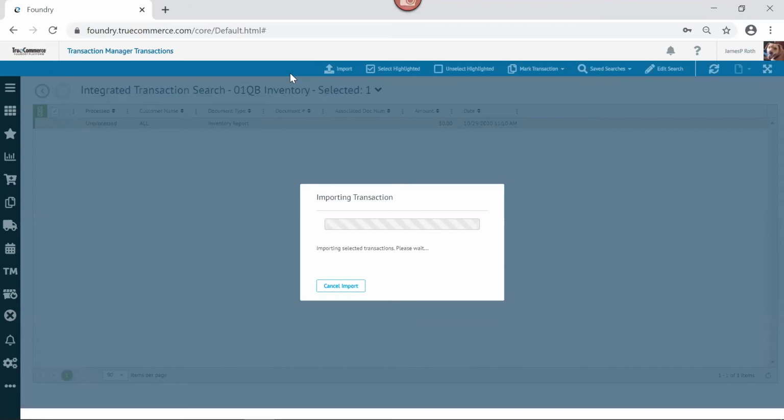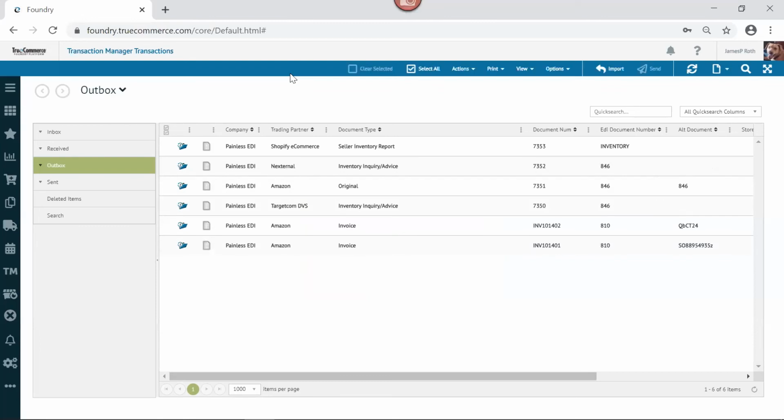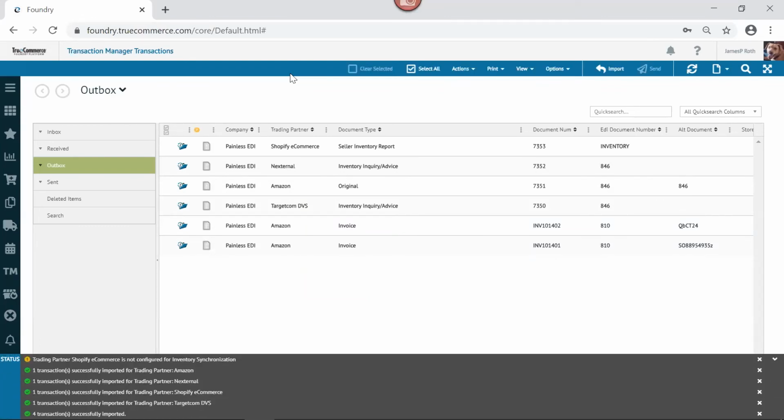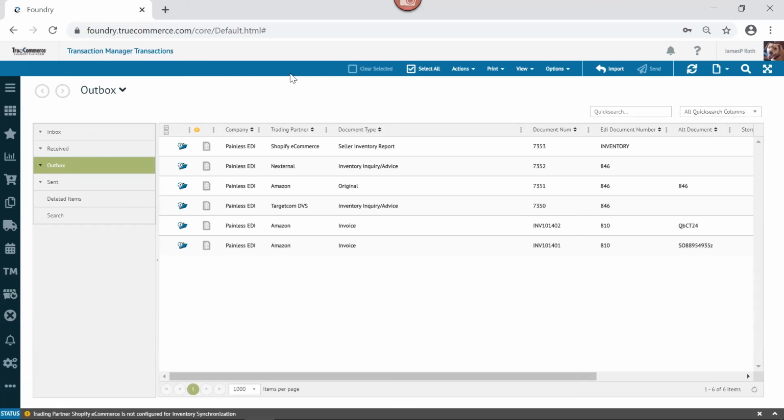Okay. But pulling an inventory list from QuickBooks is just going to give us the quantity on hand, quantity on order, quantity on sales order as well. And we can do some math for you to calculate which customer gets which allotment of inventory. Foundry is a truly cloud-based platform on which all of our applications reside, including Transaction Manager and Pack and Ship, which we spent some time on today.